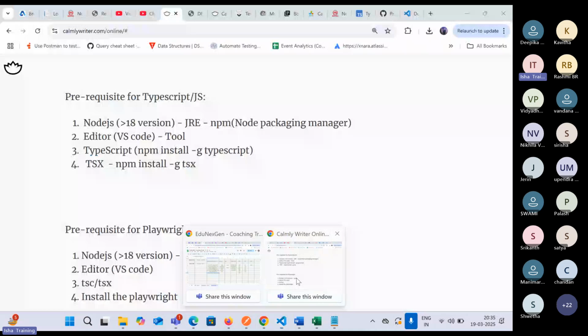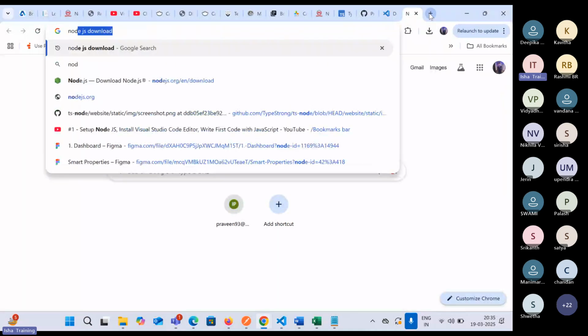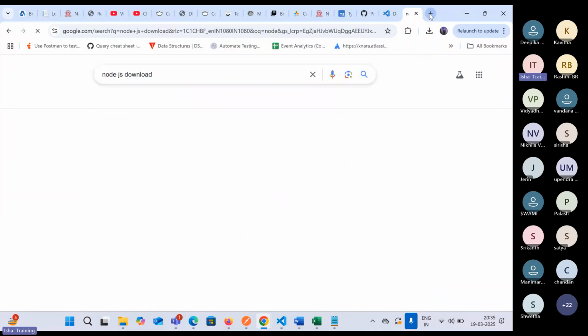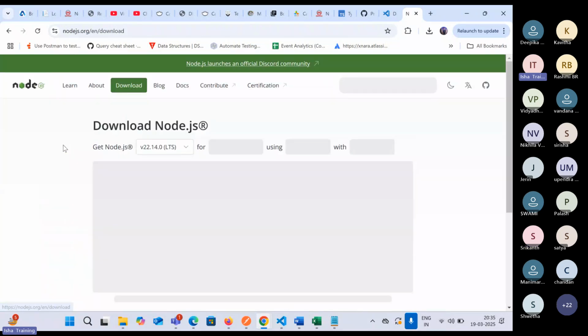So to install Node.js, you have to go to any browser and search for Node.js download. This is irrespective of any operating system that you are trying to use. Go to any browser, just search for Node.js download, and then click on download Node.js.